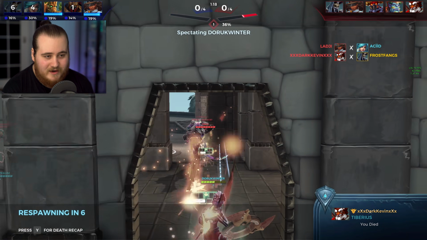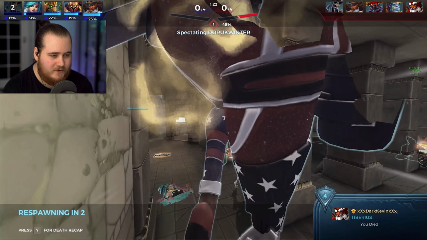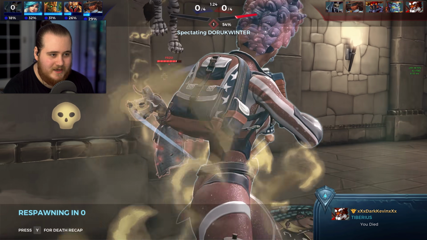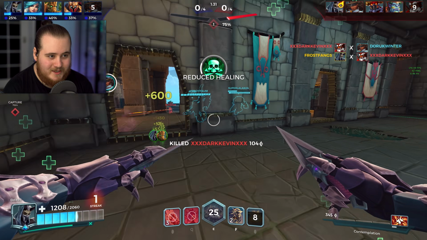Our Eevee's at the back, did try and retreat, but we just got completely wiped. The entire team got cleared there. Don't really know how they slammed through so hard, but I imagine it's just the sheer amount of damage they've got. Octavia died to the Tiberius. There's a kill on him. I'm going to just dash back indoors. Somehow I didn't die there.